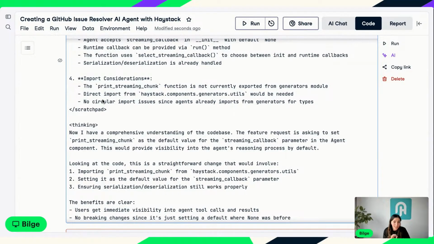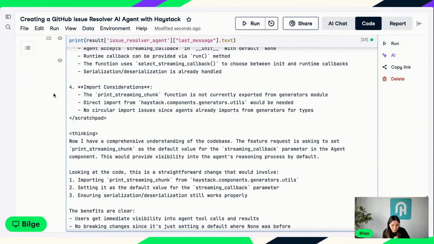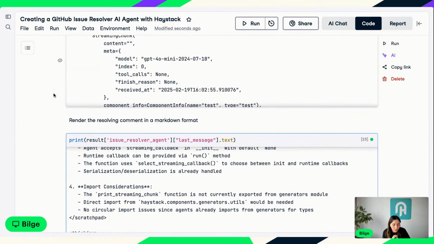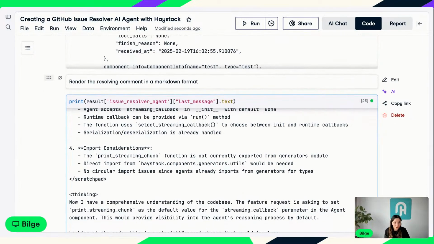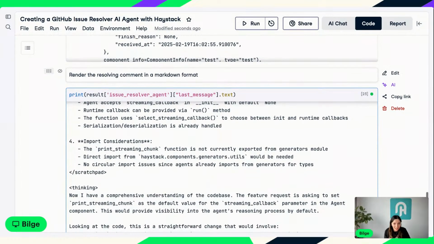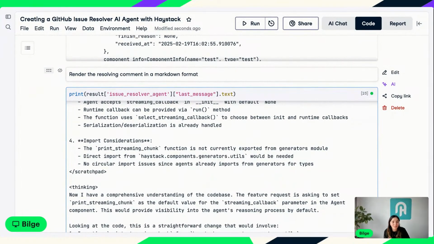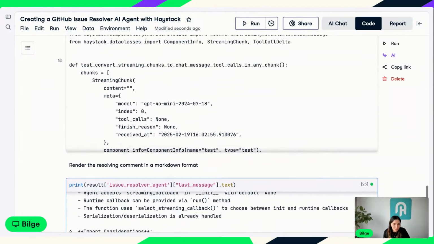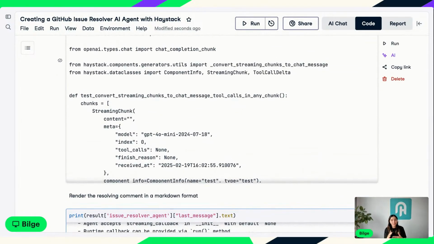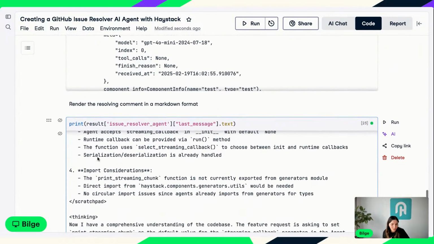I believe the solution is already shared with you. So if you go there, you will be able to see the exact output that we are expecting from this agent. The idea is that it needs to explore the repository, check the file contents, and come up with a plan. Now it seems like it stops somewhere in the middle.